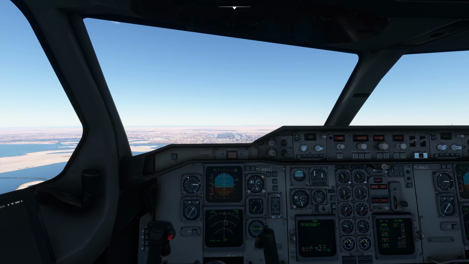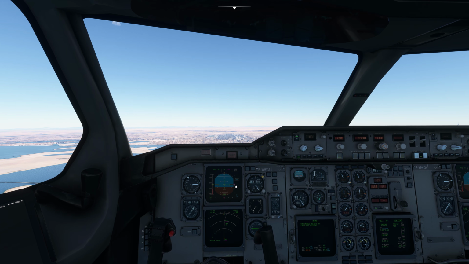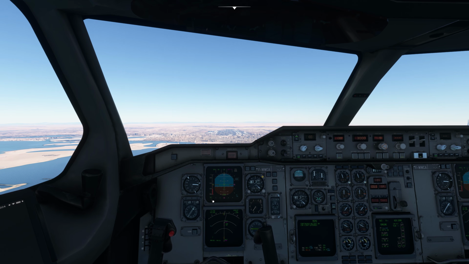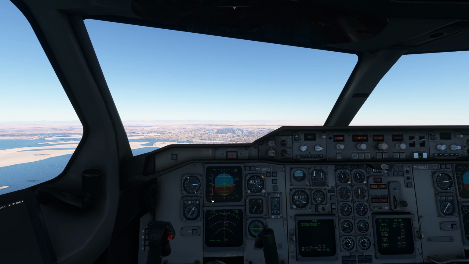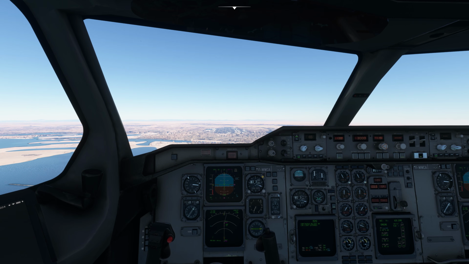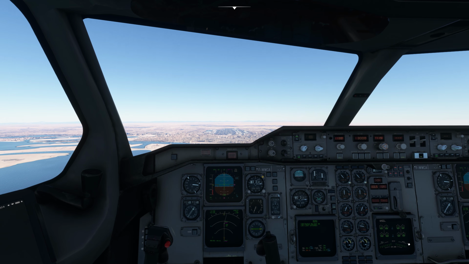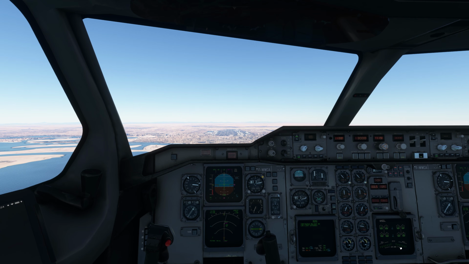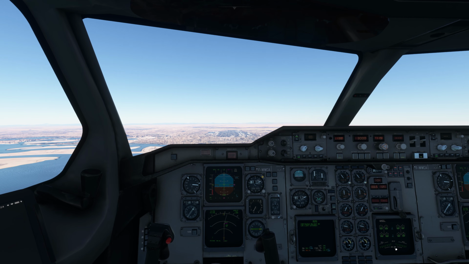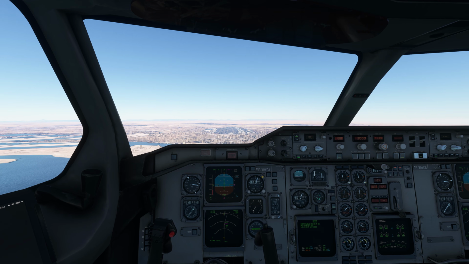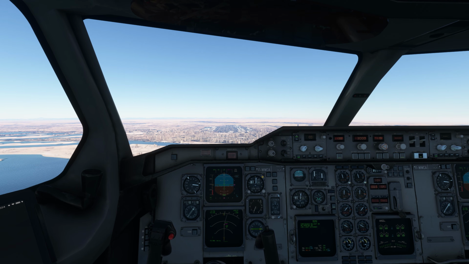Right now you can see I'm properly lined up with the runway. And this diamond is in the middle, so the plane is following the glide slope. Rather, I'll do it at 7 DME instead of 6. I can lower the gears down. So let's lower the gears. You will see the gear information on the eCam. And as soon as the gears are down, I can go with the full flaps and slats.